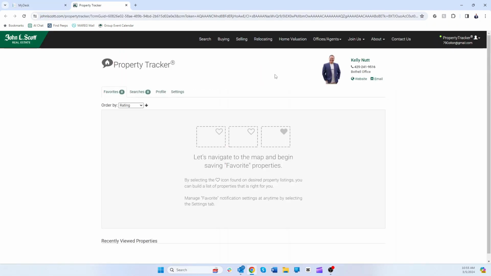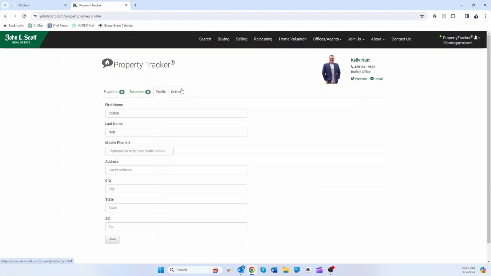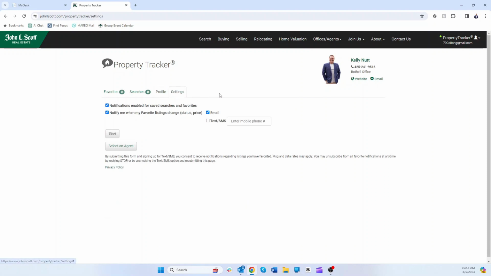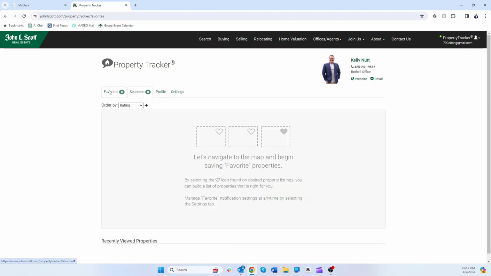And now it's going to bring you to the property tracker, the back side of their account. What this is showing you is how many favorites they have. So if they clicked the heart of a property, clearly no, because this property tracker account has not been officially set up. Are there any searches? Zero searches, because we have not officially set it up. Profile is going to show you their name. You can add additional information, and then settings on notifications, and if you want to be notified, what the source is: email, text, SMS. So searches, there are no searches. There's no favorites. Okay, where do you go from this page? Well, it's not very clear.